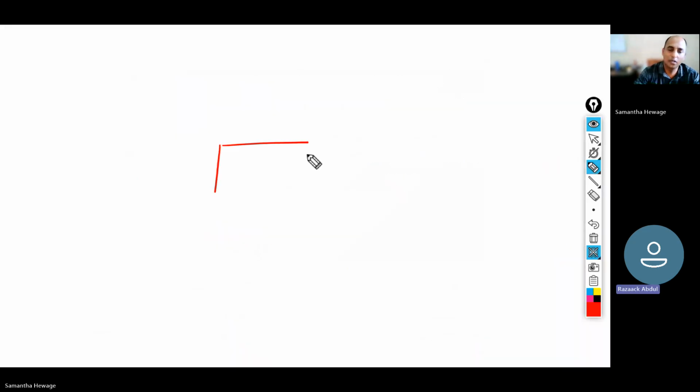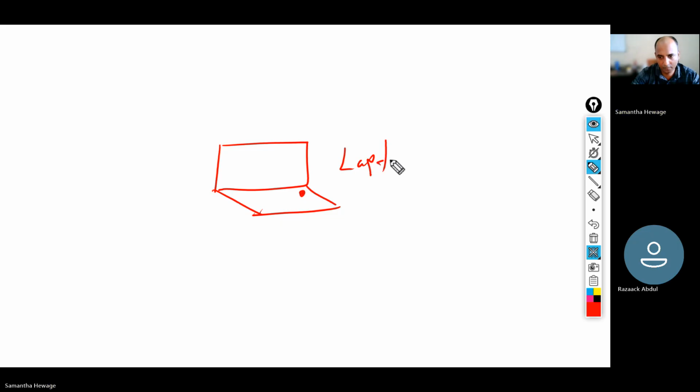So can you repeat the question? Yeah, I will repeat the question. Wait. Let's say this is the laptop. Can you see my screen? Yeah, I can. Okay, this is the laptop, Pute. Let's say you bought a laptop from Unity Plaza somewhere without OS. Without OS, can you use this?